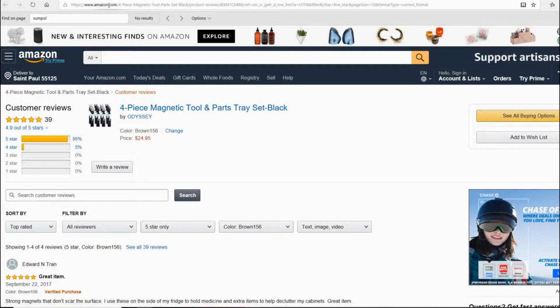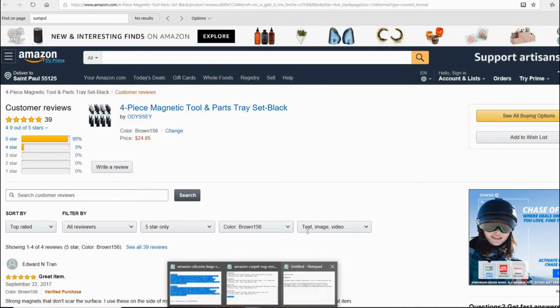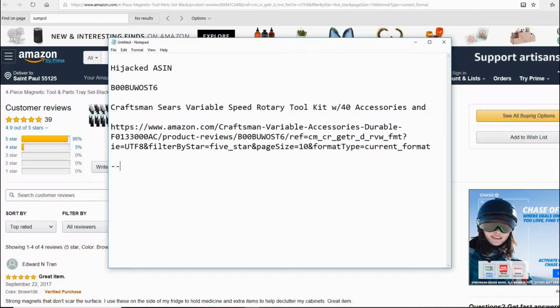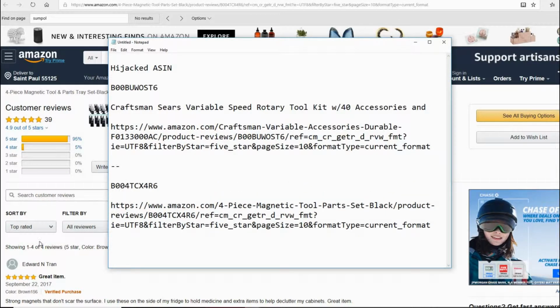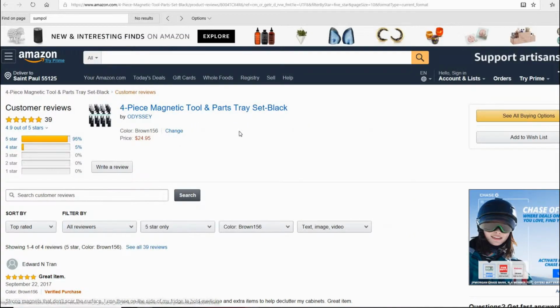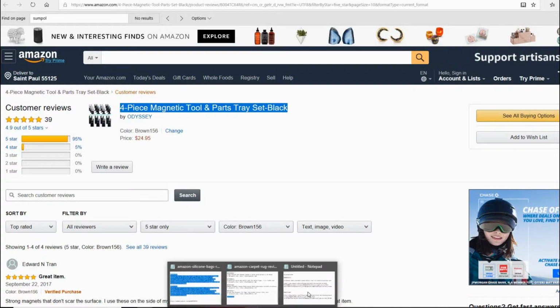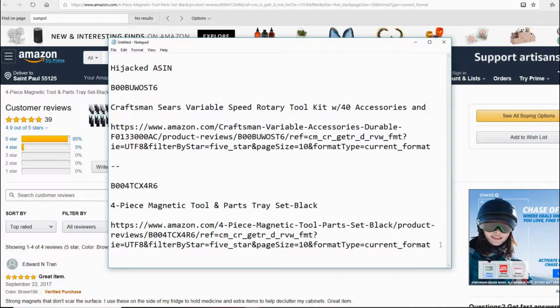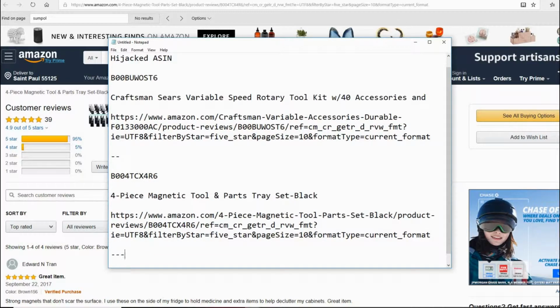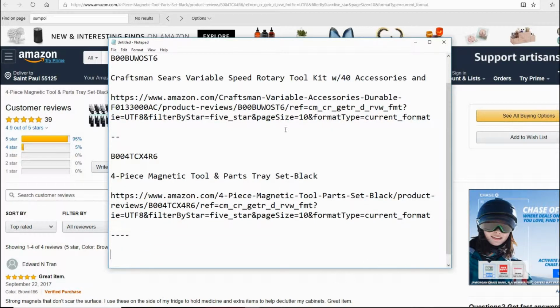That's what the hijackers do. So we're going to take a note of that, copy it in our notepad. Because what you're doing right now is preparing a report for a catalog team and seller team to make sure that they understand what's going on, how come your item was hijacked, and how to revert it back. And you need evidence for that. So here's a second variation that's been currently hijacked on this product. And now we can go back.